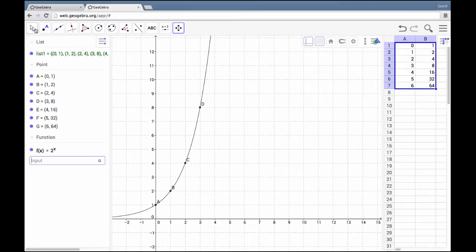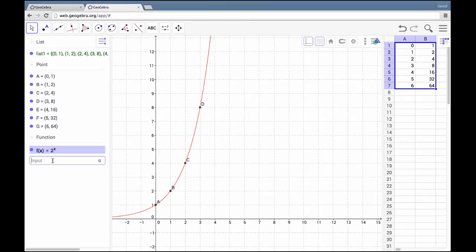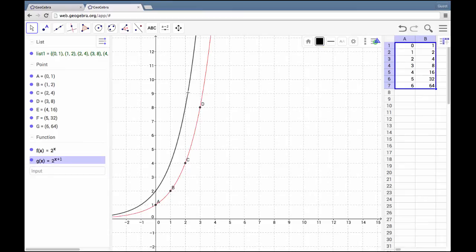You can select this graph in order to change the color using that arrow icon in the upper left-hand corner and then selecting the color of your preference. Now we can try to graph other equations such as y equals 2 to the x plus 1 power and just check to see how those graphs differ from our original graph. We can change the color for those in order to differentiate them from the original.